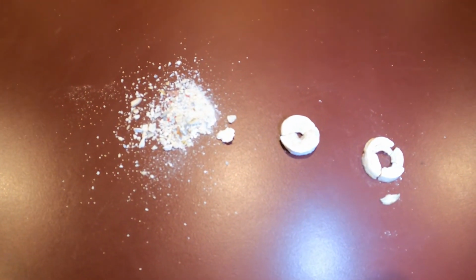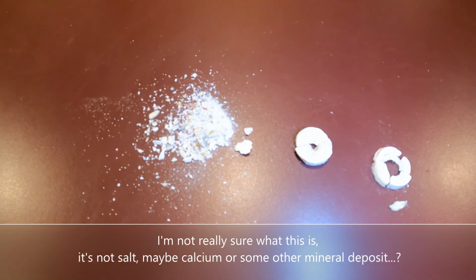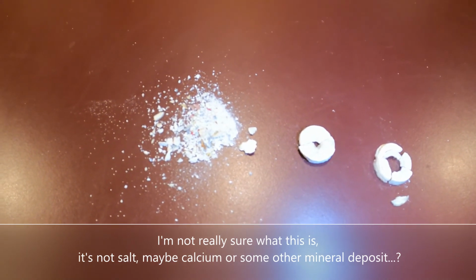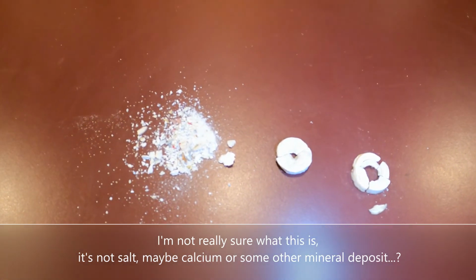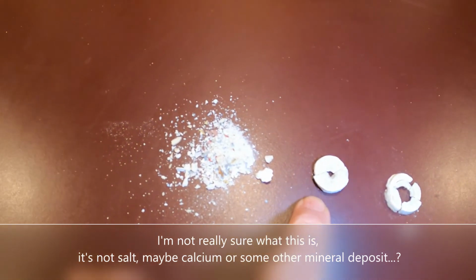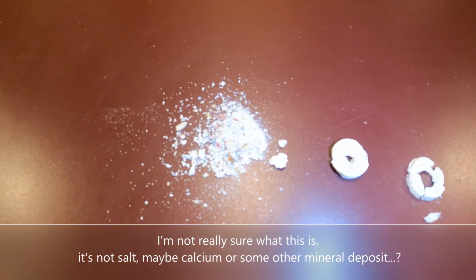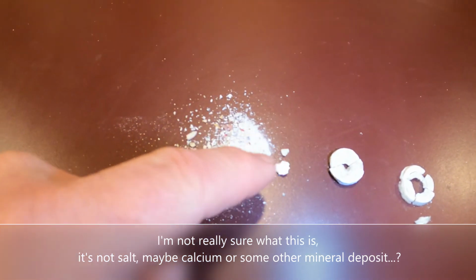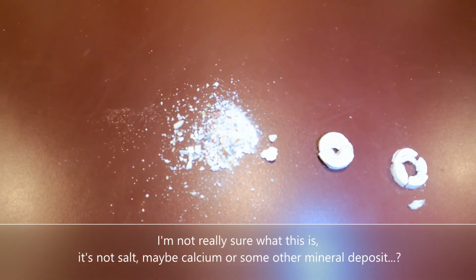Well, in the continuing mystery of the engine overheating, this is the majority of the residue that I cleared out from those fittings. The piece over here on the right was on the top of the raw water pump in the hose itself. This piece and this residue here were on the aft end of the heat exchanger. The round piece was in the connecting tube. All of this residue was actually in the fitting itself.